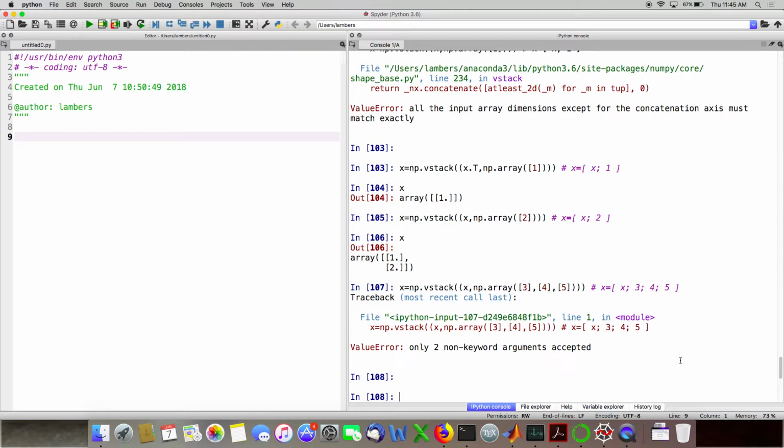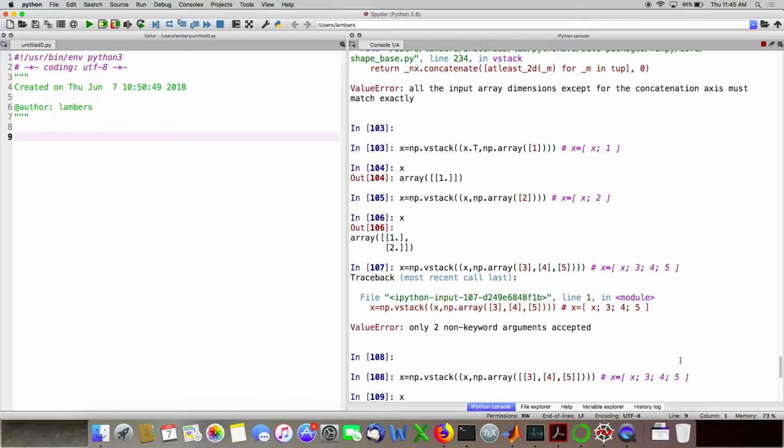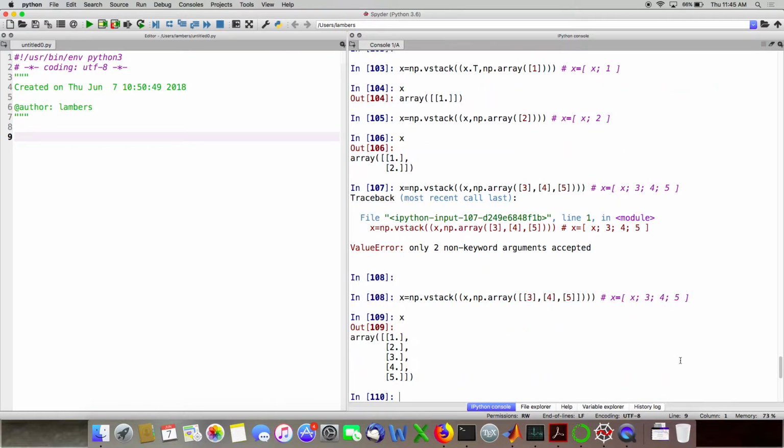Okay, what did I do wrong here? I might have missed a parenthesis or something. Oh, yes. I missed square brackets. You have to close the whole thing in square brackets. Okay. So here, a list of lists. The outer list has only 1 element. And then there's... sorry, the outer list has 3 elements. Each inner list has only 1 element. Okay. All right.